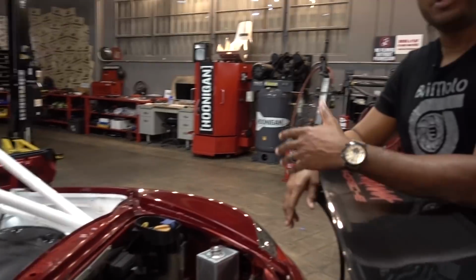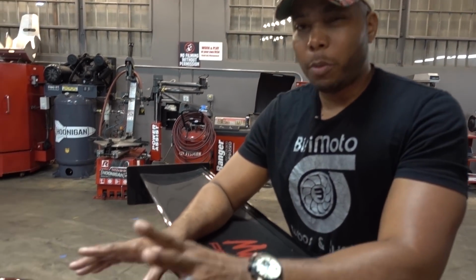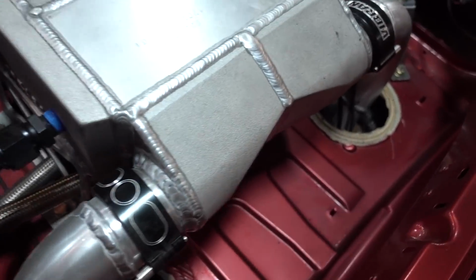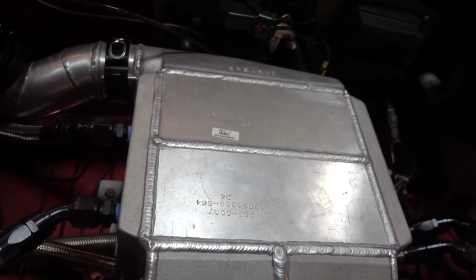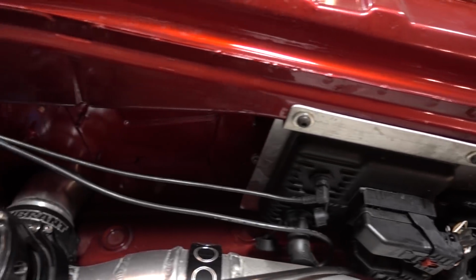Which is very nice. And the reason why we have to do that is, this is a turbocharged application, and you may have glanced that a little bit earlier. Whenever you compress air, the temperature goes up. So temperature is directly proportional to pressure. So the more boost, the more temperature. You can't force that into the engine, because if you do, you start knocking or pinging, which could hurt the engine. So the best thing to do is to cool down that intake charge, and an intercooler is the best way of doing that as well.